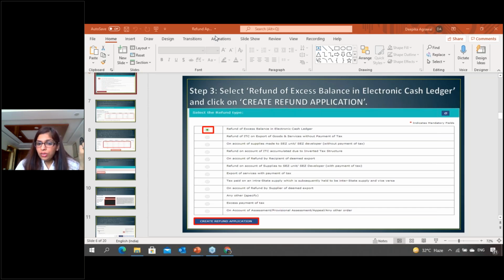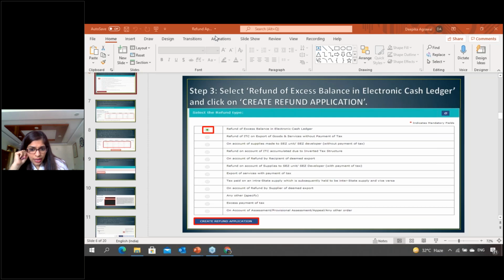So if you want to get the 3B filled up as in online mode, you need to go to the download area, go to offline mode, and there is an option to download the already filled 3B. So download it and then open it in the tool, and it will be pre-filled.